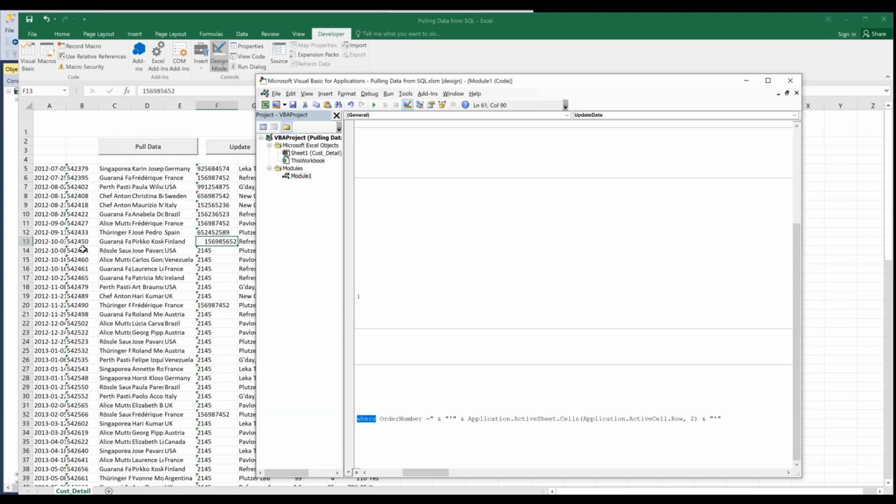Because I want to give this value, I said dot Cells, within the bracket I need to give the row and column. Which row, which column. So I'm saying the row is the Application.ActiveCell, which is row 13. And the column, I want to search through the order number only. The column is B, which is 2. So I gave the 2. See, it is simple logic.